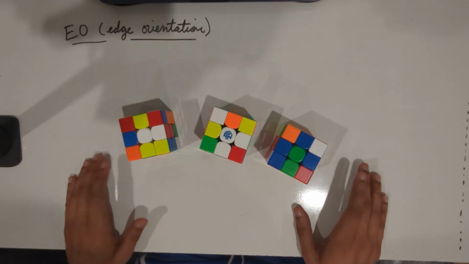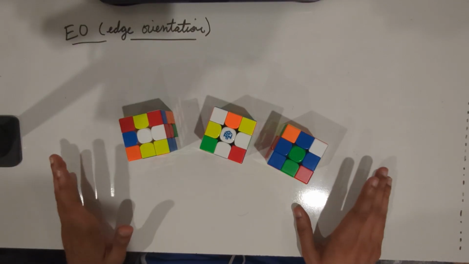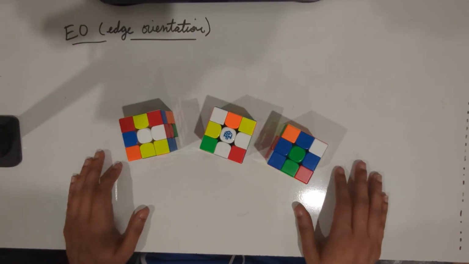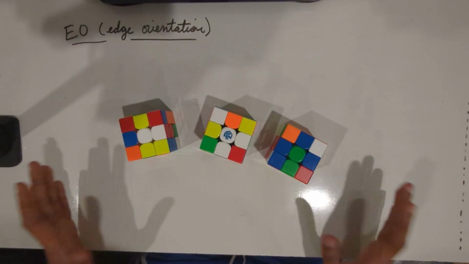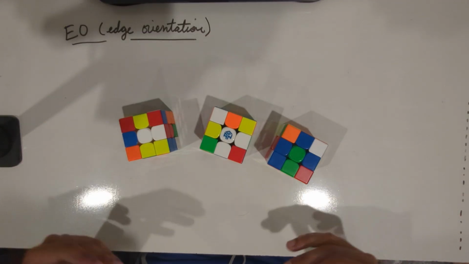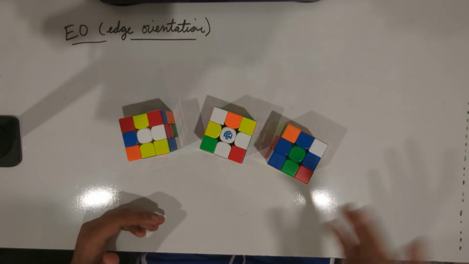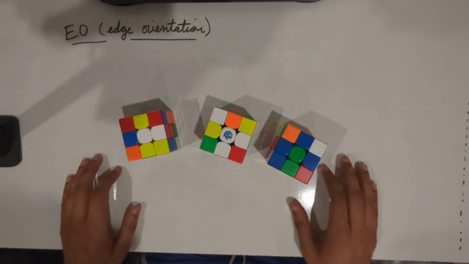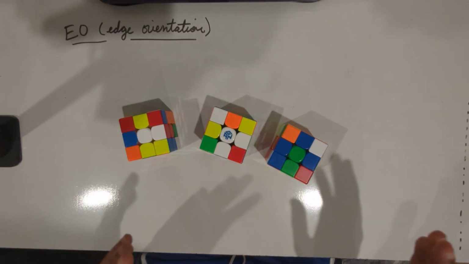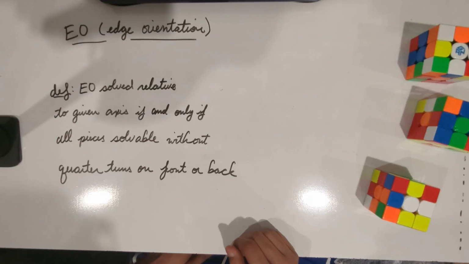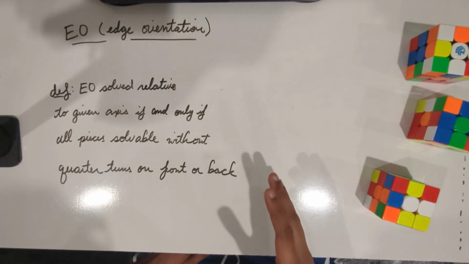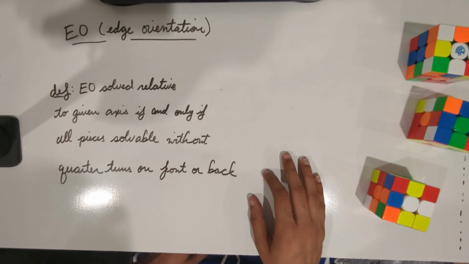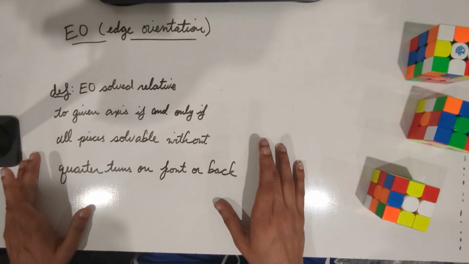You can use the FMC Bible, the DR document, JPerm, and SER all have EO guides that you can use as reference. A little bit of a fair warning, the way that I teach EO is a little bit different and actually a little bit closer to how EO is used in speed solving, so you might notice some discrepancies if you use this video compared to other resources. Before we can solve EO, we have to first learn what it means for a cube to have EO solved. Simply put, there's this definition.